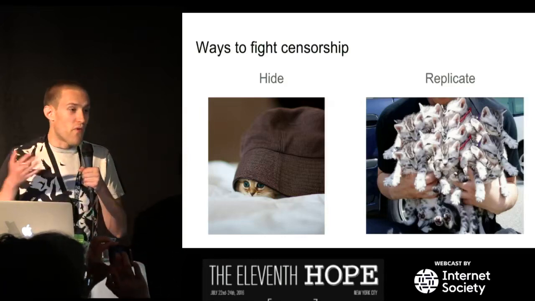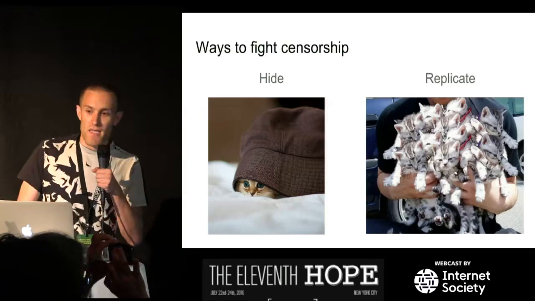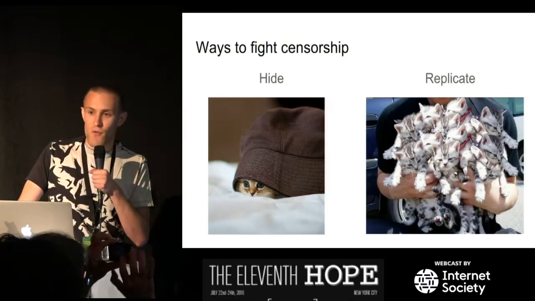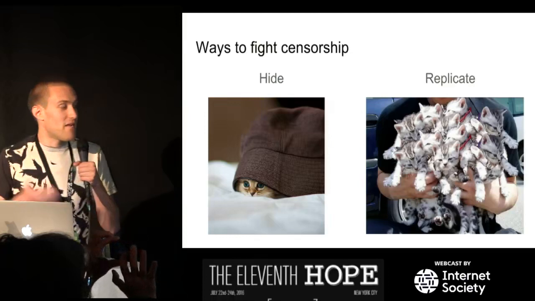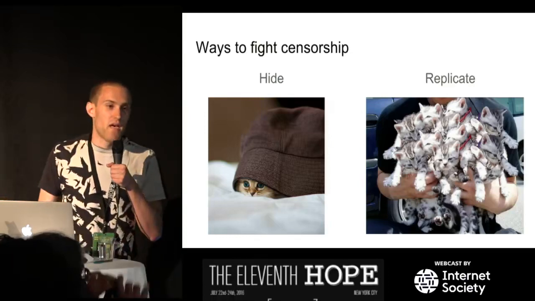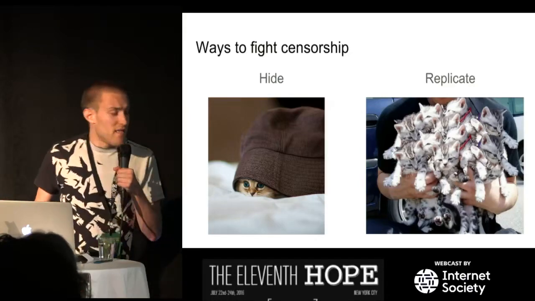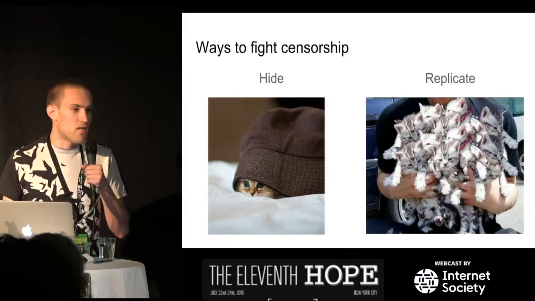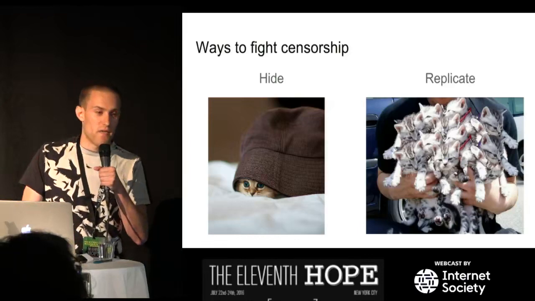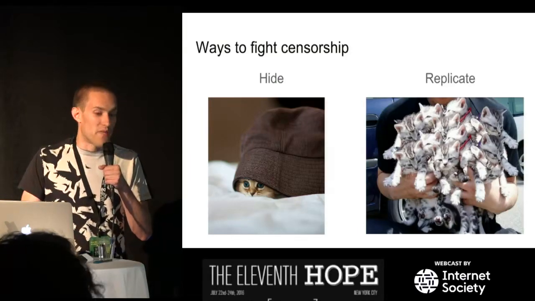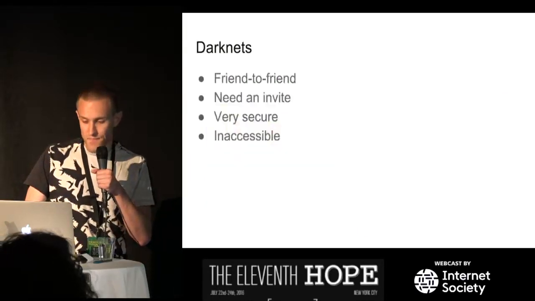And also, you can replicate information. The idea is if you make it easy to replicate information from place to place, you can replicate that information faster than the government can take it down. And these two models are each good for different kinds of situations. What I'm going to talk about today is focused on replication, not on hiding.